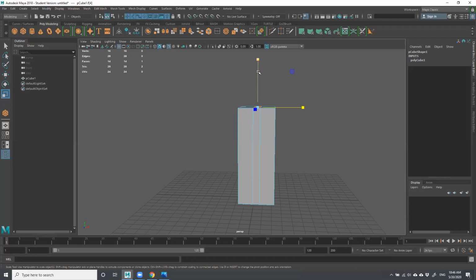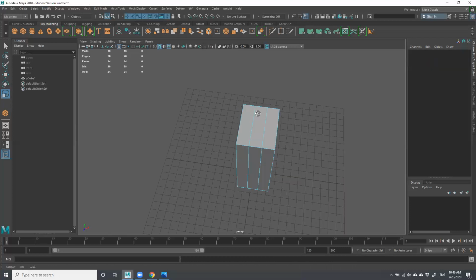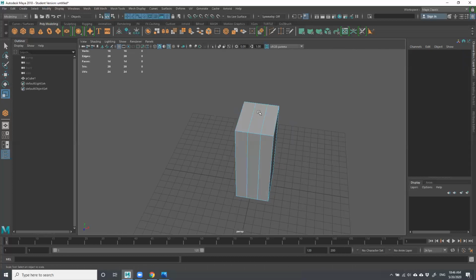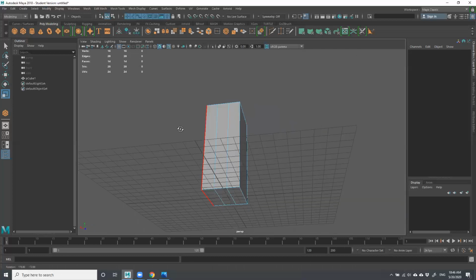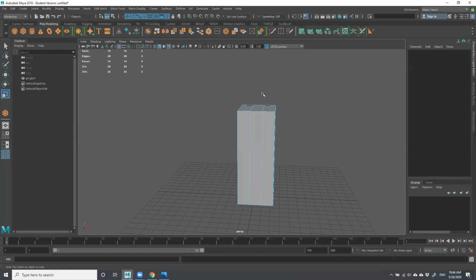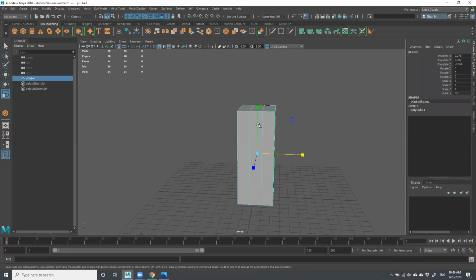How are you grabbing onto the specific sides? How am I grabbing onto the specific sides? Here's the thing. It's all about the selection here. So this is the way my cube was created, right? I put in some more divisions here on the width, I believe, and so here I am in object mode, right? This is the way I made my thing.